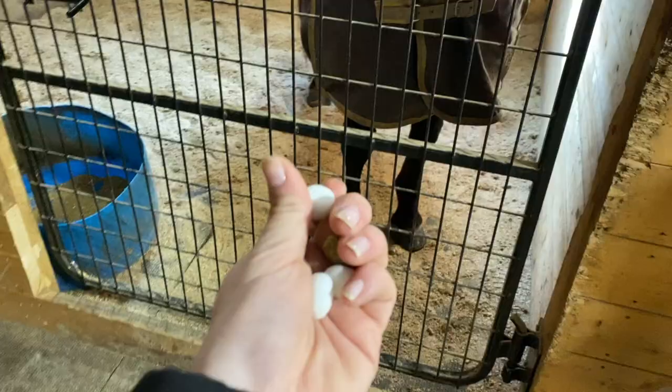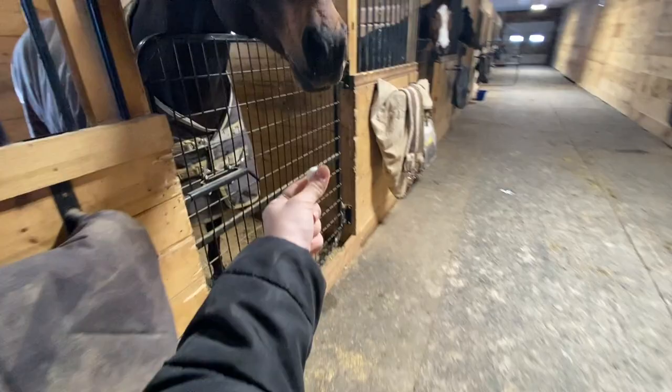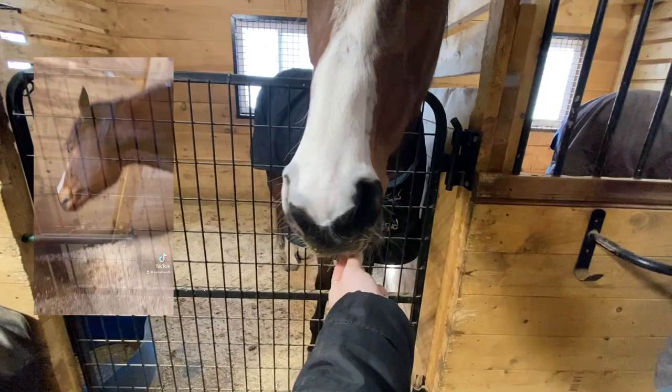Basically, every time I get to the barn, I always give all the girls some treats. And I have some scotch mints now, which I also am going to snack on. All right, Libby. Okay, that was very questionable of you. Ooh. Hi, Peyton. Ophelia does not like scotch mints, so she gets one of the regular mints. But that's not a mint, that's a treat.